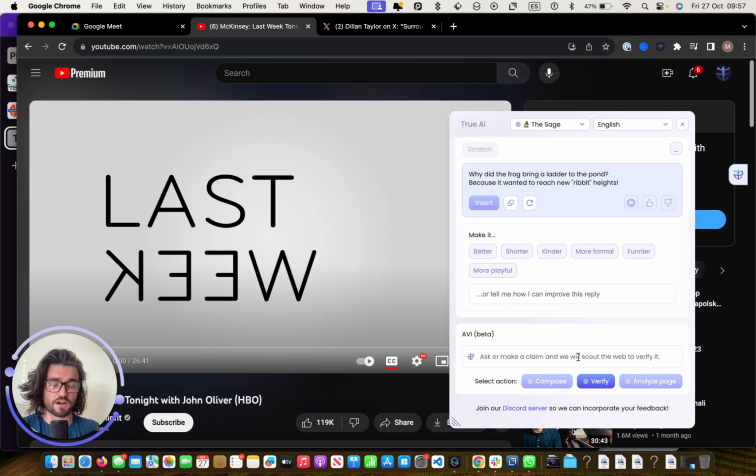Then I might go to the verify endpoint, which is for when I'm watching this video and something I want to know about, like, is this really true? Is this correct? What about this claim? This is what the verify endpoint is for. Right now, I'll keep it on the frogs theme, and I'll say, what is the biggest frog?